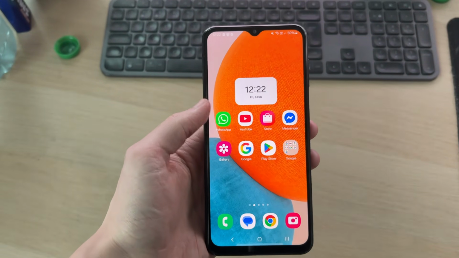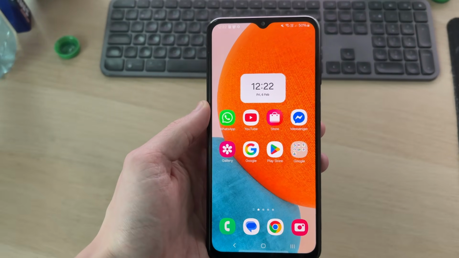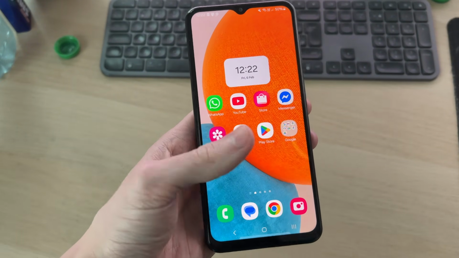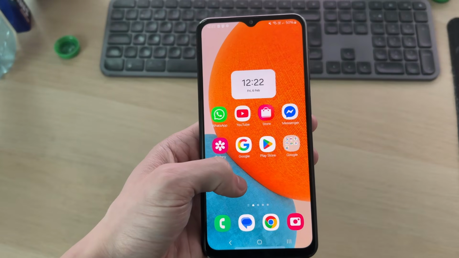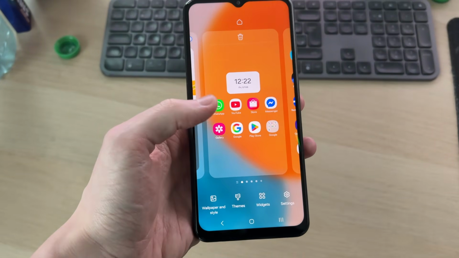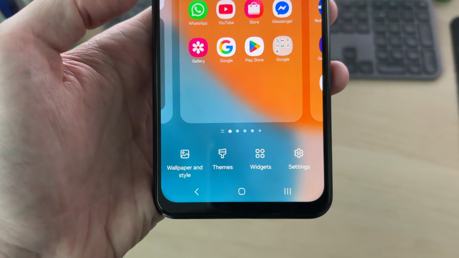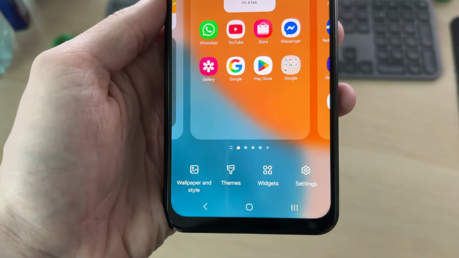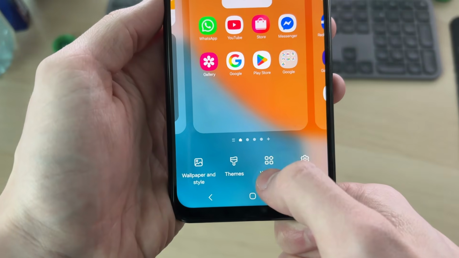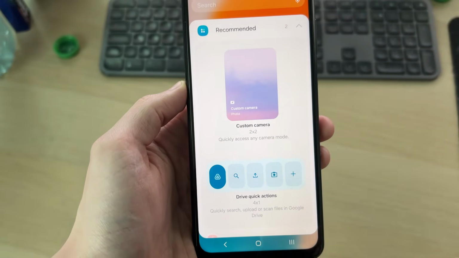It doesn't matter. What you want to do is come onto the home screen and find some blank area. It doesn't really matter where. Then all you need to do is tap and hold your finger like so. It will then change to this. Look at the bottom, and you need to locate the option for widgets. So open that up there. It's the third option. Wait, and then this will open up.